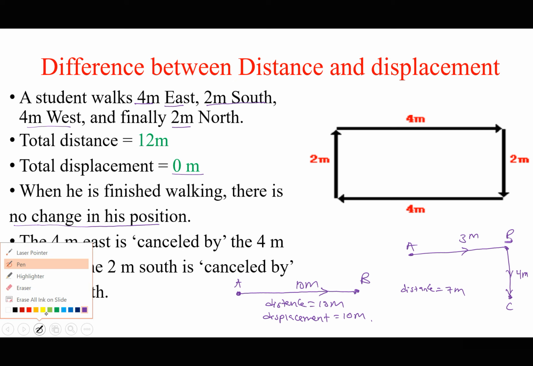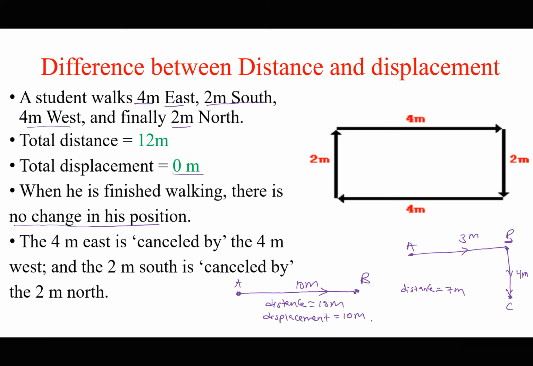But when it comes to displacement, it is going to be the straight line distance from where I started to where I stopped. So this will be the displacement here. Because this is a right angled triangle, the displacement will be the hypotenuse of this triangle, which will be got from Pythagoras theorem. So the displacement will be equal to the square root of 3 squared plus 4 squared. This will be 9 plus 16, which is 25, so this will be 5 meters. So in all cases, the displacement is smaller than the distance.